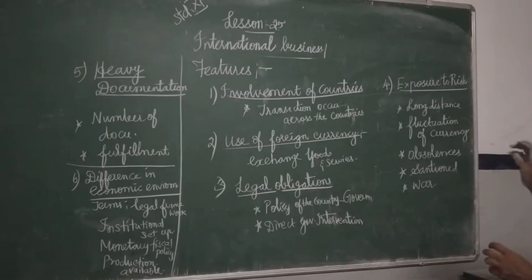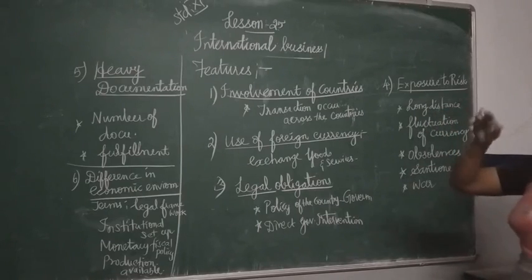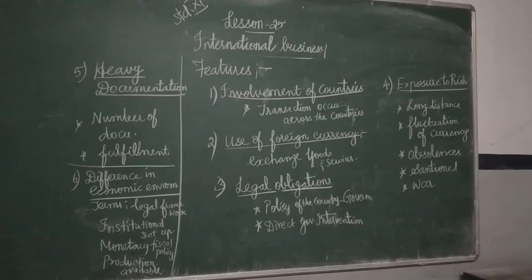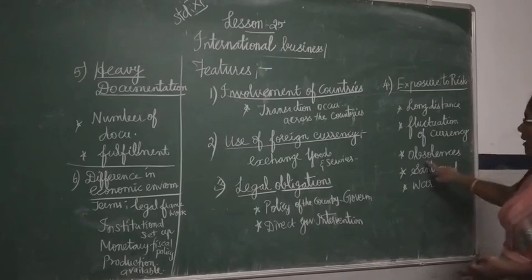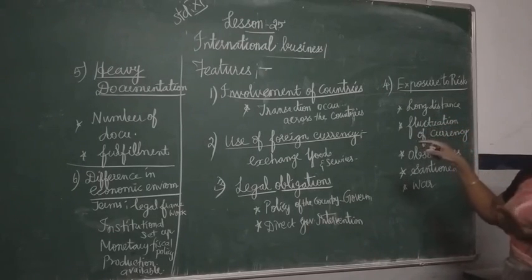Even though it is the export business and import business, we are going to send the goods over a long travel, isn't it? So what are all the things we will take into consideration? Long distance, fluctuation of currency. International business imposes huge risk on the parties due to long distance, fluctuation of value of currency, and then obsolescence. We placed the order before 3 months. After 3 months, the order became obsolete. Obsolete means a new product will come and it will become the old one.